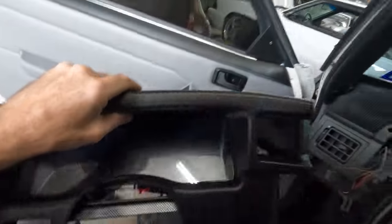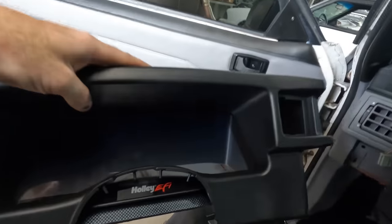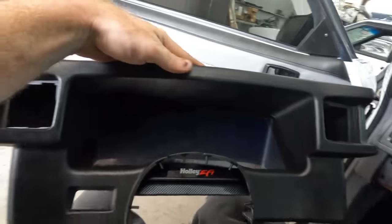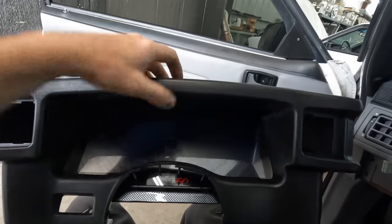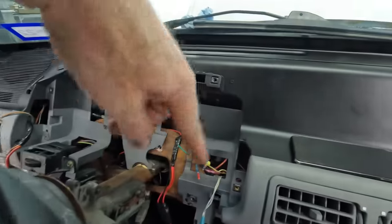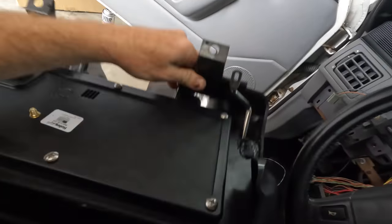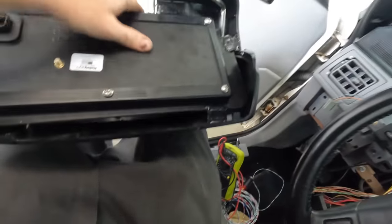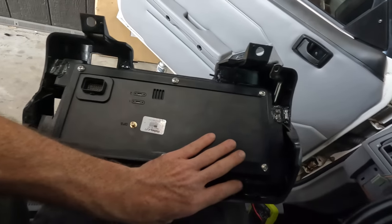So now I'm moving on to the Holley dash. I've actually integrated the screen into the cluster cover, and you can see it's right wedged up against there. As mentioned, I know that there's a kit to get this screen mounted dash side utilizing some of these factory brackets. However, David had already purchased this other mounting plate, so I went ahead and made some tabs, plastic welded some stuff together, and it's pretty clean.